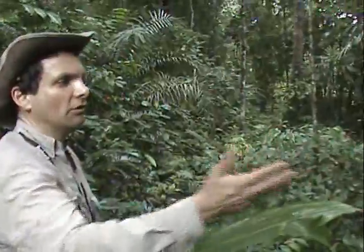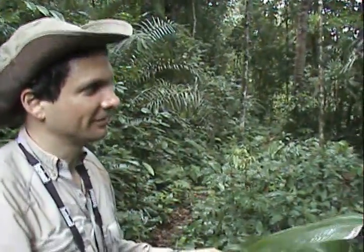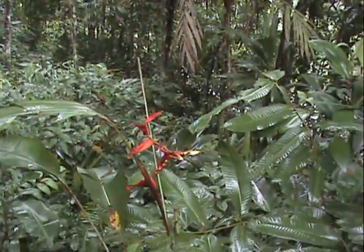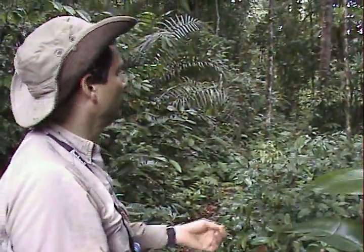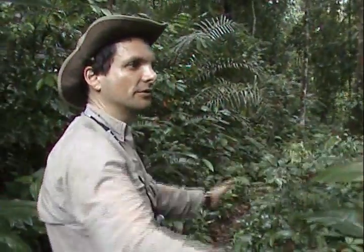They have to be, because they're surrounded by so many other different species of plants that in order to get their pollinator to notice them, they have to do a big splash. They have to really call attention to themselves. If there were only a handful of species, then when this one would bloom, it would overwhelm the senses. But as it is, this lone plant has to compete with all this other greenery around it.